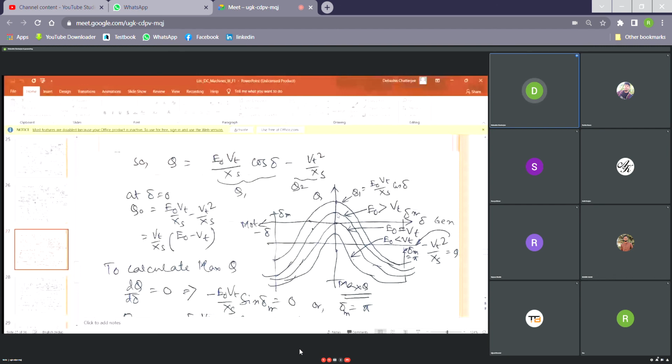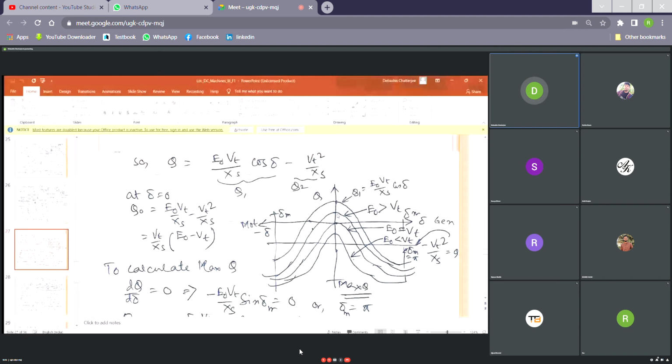So at delta equal to zero, it cannot happen because there one value is positive, one value is negative. Although mathematically it is coming, but physically at delta equal to zero, you don't get the maximum magnitude of power. It gives you the minima. Always first derivative can give both minima and maxima. So if you put there, you can get d2Q by d delta squared, so you don't get that positive value, sorry, negative value to get maximum.